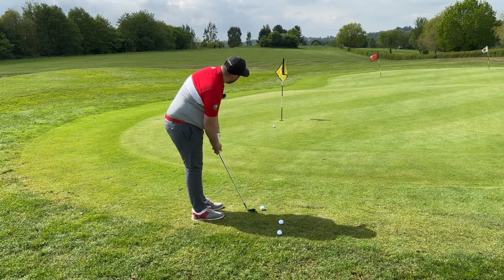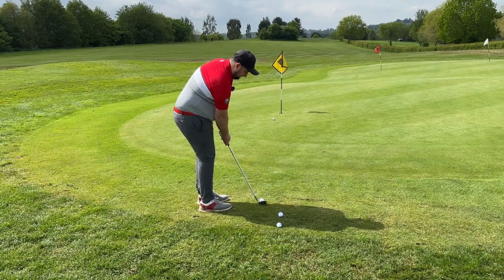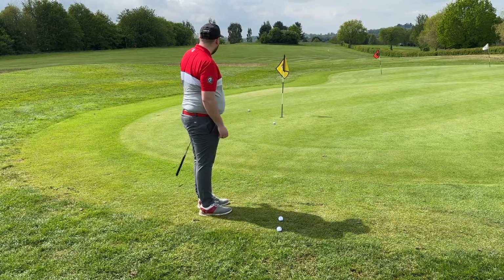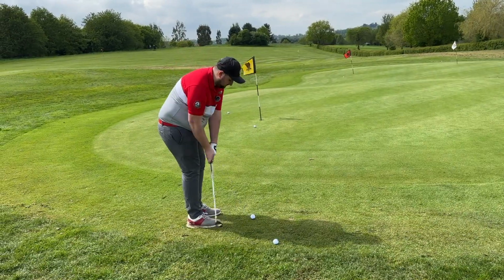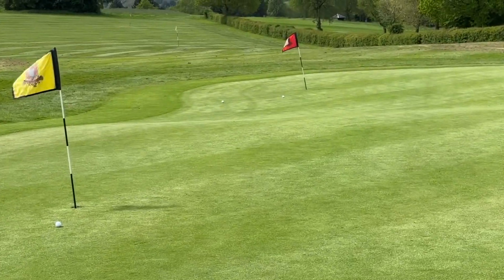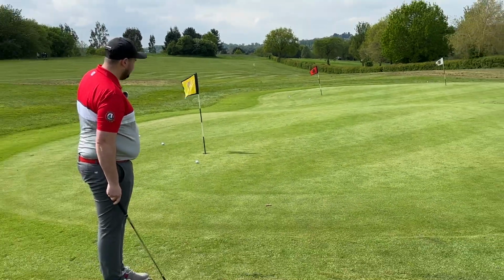I'm going to review the next wedge. Oh, what? That was a horrendous bounce. Well, I'll tell you what, I'm 1 up. That was a horrendous bounce. Strides, pulled it a little bit. Good distance. We might have to have a look at that one in a minute.